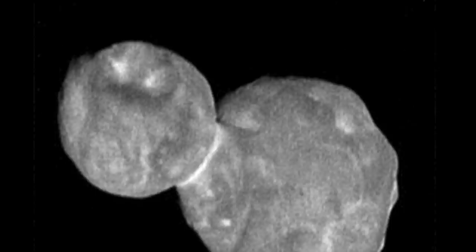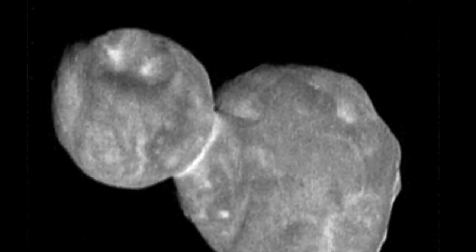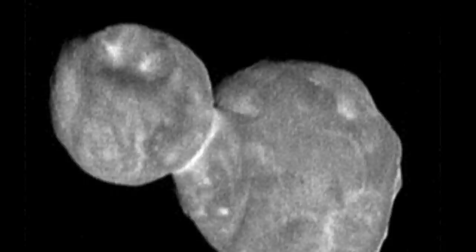The slopes of the neck are very steep — 20 or 30 degrees. Probably what you're seeing is places where dusty material on the surface just falls downhill. When you get dust falling downhill, you expose fresher material from underneath — material that hasn't been darkened by exposure to cosmic radiation. Fresh places are generally brighter. There are also a couple of other bright spots that may be impact craters.